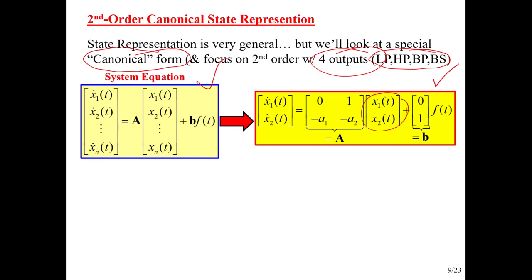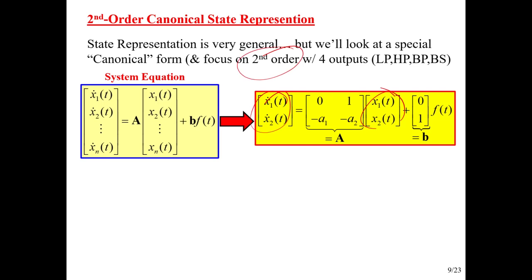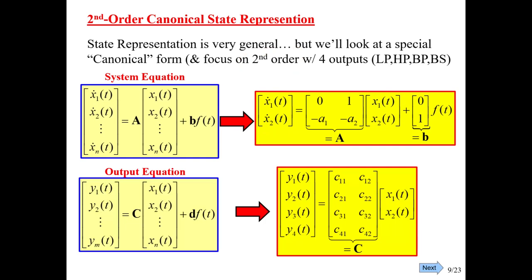So here's our state vector. We could write that as just x of t, and that x would be lowercase bold non-italic, and then we'd have x dot of t, and again the x would be lowercase bold non-italic, to keep with our standard for vectors. But we won't really need that here, so we'll just stick with writing these things out explicitly, which is easiest and perhaps best when you're dealing with just a second order case. And then our output equation is going to boil down to something that looks like this.